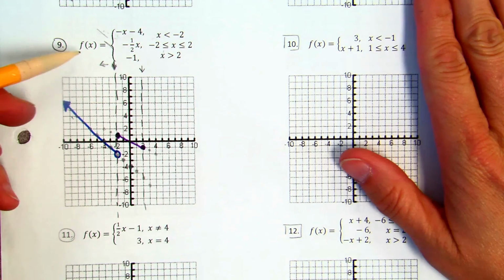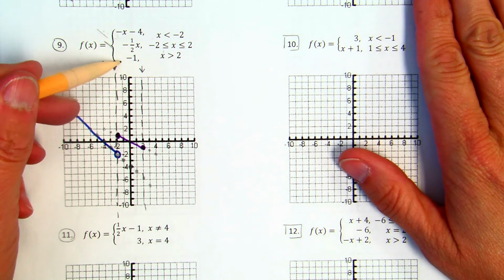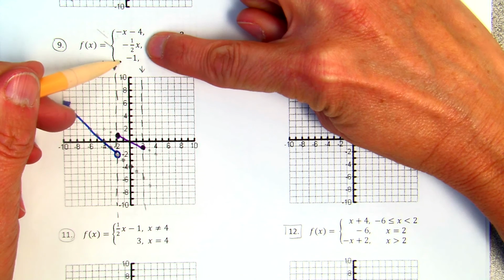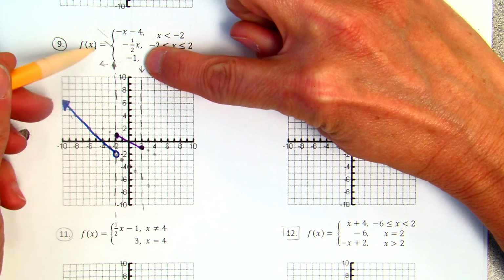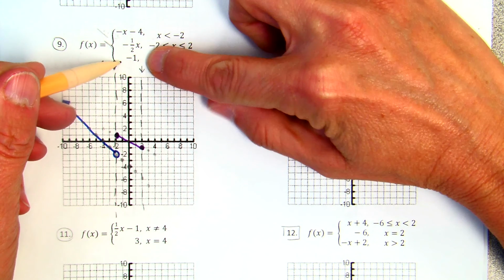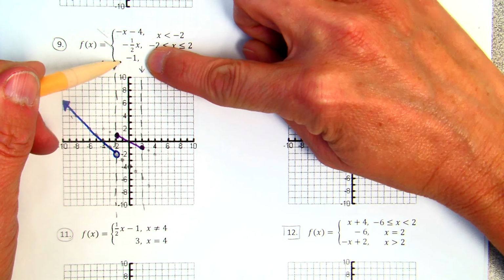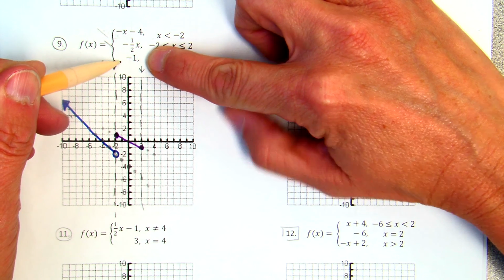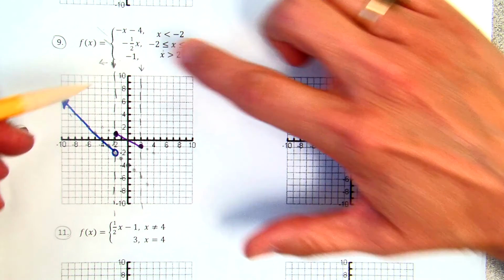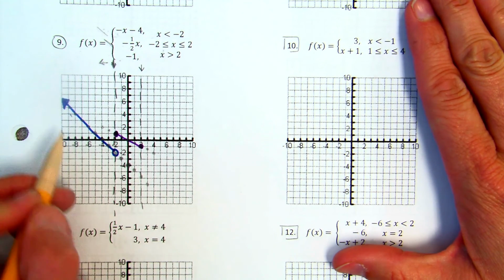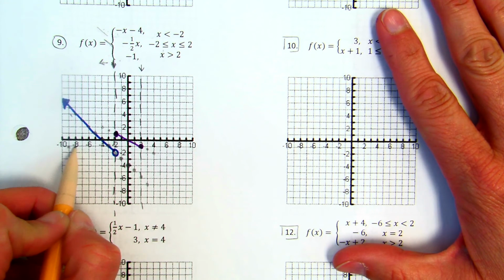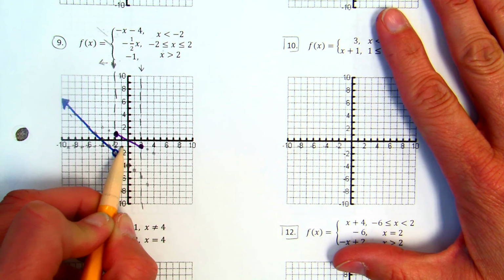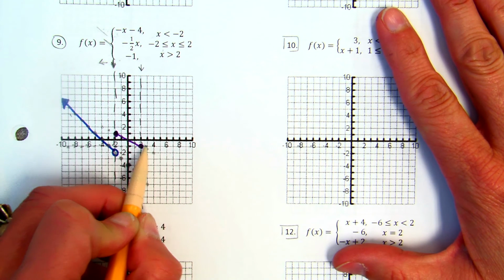On this next graph, f of x equals -1. Now notice on these first two, there's an x there. Remember, that makes a slanty line. If you see f of x equals number, what kind of graph is that? That is a constant function. My graph should be a horizontal line down at -1. So I'm going to go down and I'm going to graph y equals -1. Now this is a horizontal line at y equals -1.